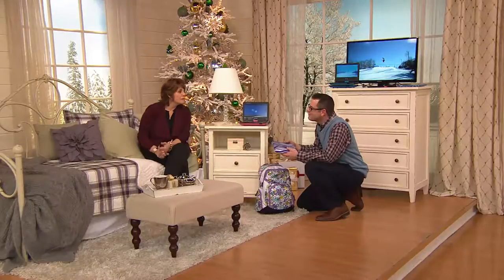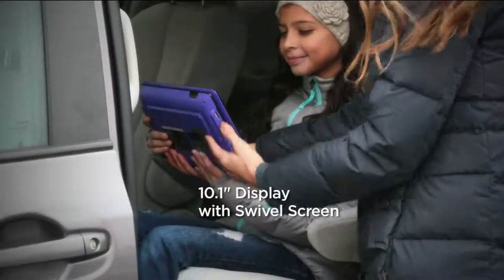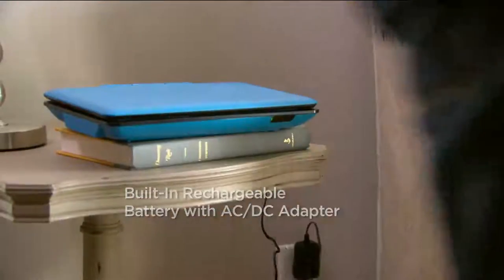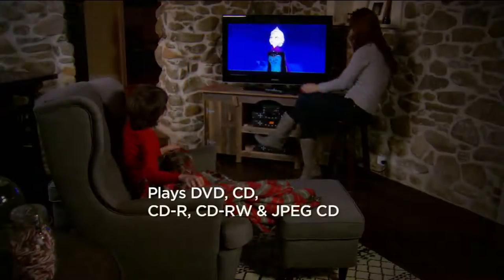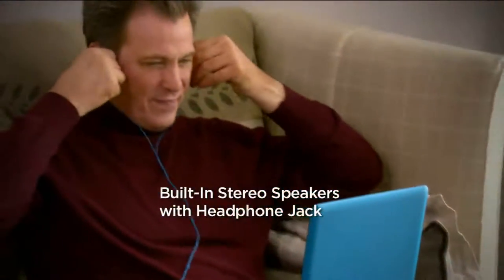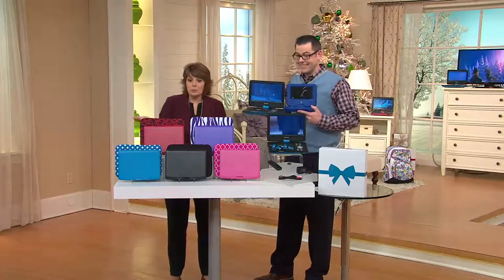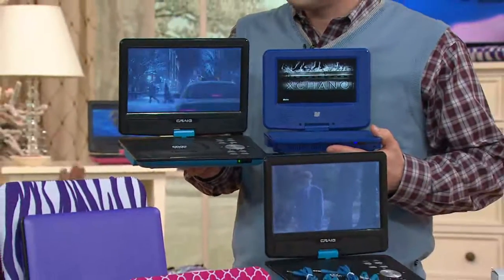What I've loved about all our calls today is that everybody is really customizing the reason why they want it. One grandma's grandkids have DVD players at mom and dad's house but not at Nana's — plus Nana doesn't have a DVD player for her own movies, so now she can use it portably with the girls and on her TV. We had a caller whose husband is an on-road truck driver — sometimes in the middle of nowhere, stranded for a few hours with no cell service, no Wi-Fi. Now he can watch a movie. To entertain your kids, you don't have to worry about hot spots or Wi-Fi signals or data-roaming charges — just bring your DVD player and the movies you already have.